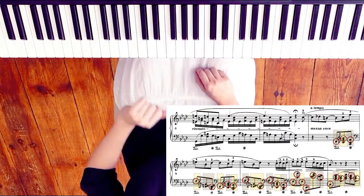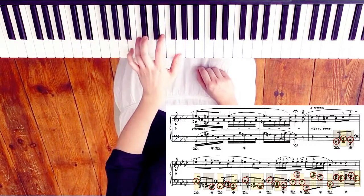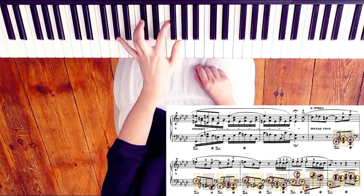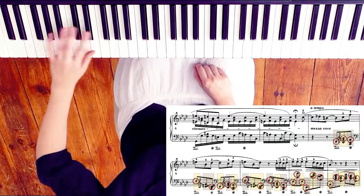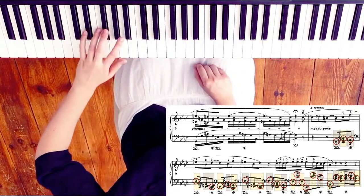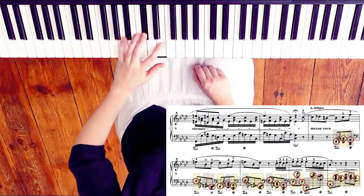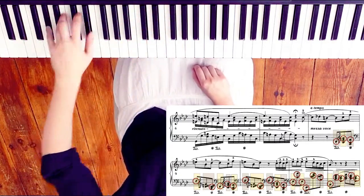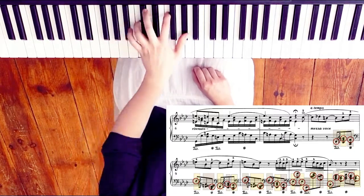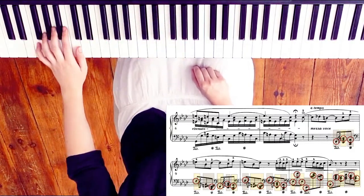Now, how we can fix it is by moving the elbow first, preparing the next position, and then let the elbow lead the rest of the hand. So if we're just playing elbows, I'm not making it anyhow musical, I'm sorry guys. What is this? Okay. So when we go faster, okay. The elbow is kind of already there, so that's why it's so easy, and even faster, you know. So it's very, very flexible instead of this.